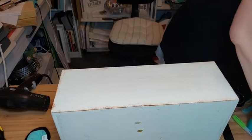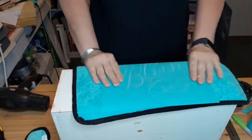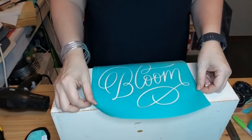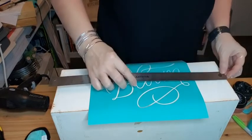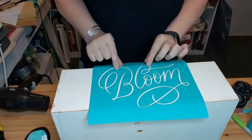Wherever I put the word bloom, there it is. Oh, okay, gotcha. That sounds like a good idea. So here, four inches. Oh my goodness, I love when it goes perfectly right the first time. So it's going to be missing some of the word, but that's okay.